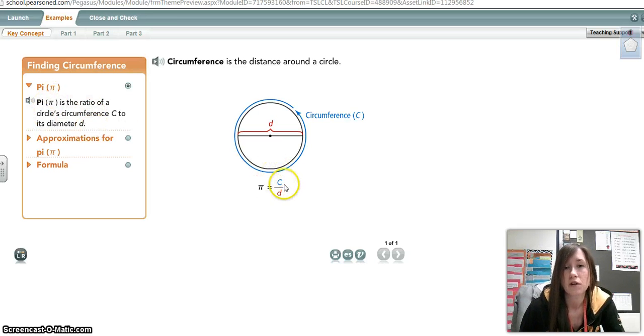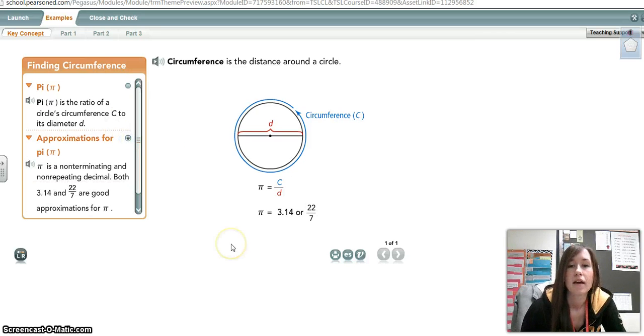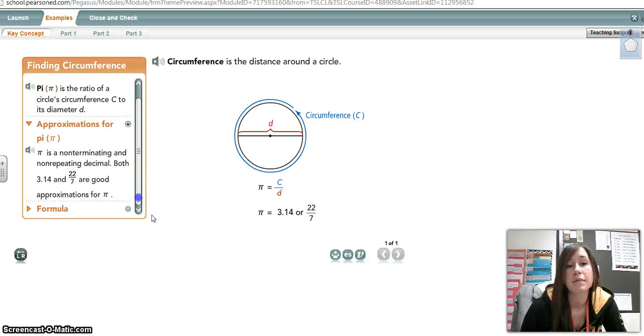So we take the circumference and we divide it by the diameter. We always get pi. So you can draw any circle you want. Measure all the way around, measure all the way across, divide that, and you'll always get 3.14, and so on. You'll always get the number pi. We approximate pi a lot because we obviously can never write down the whole number. So we usually use the decimal 3.14 or the fraction 22/7.